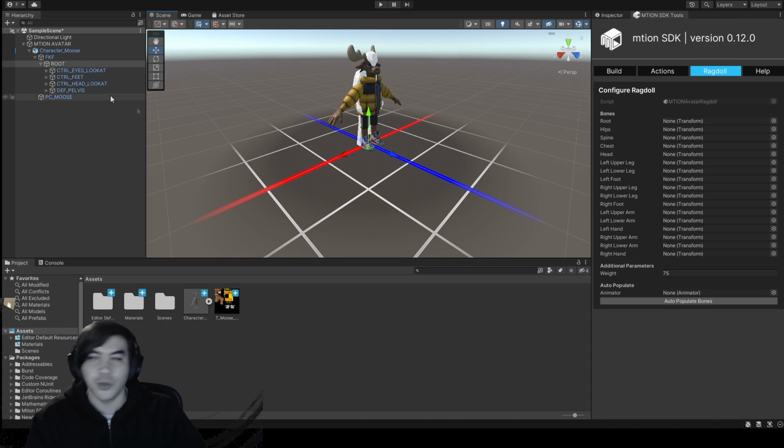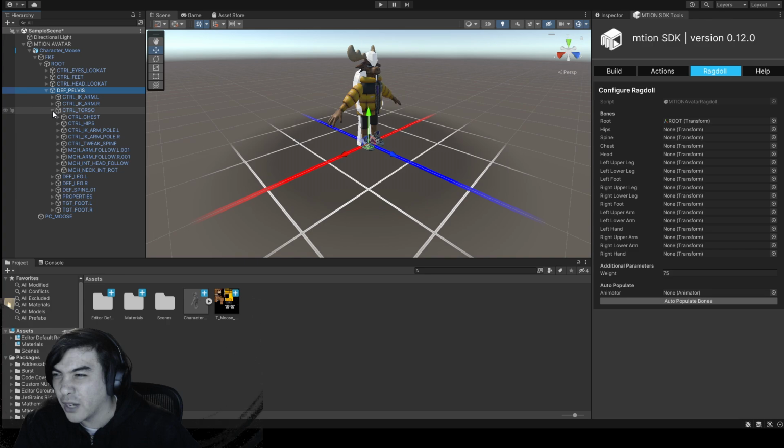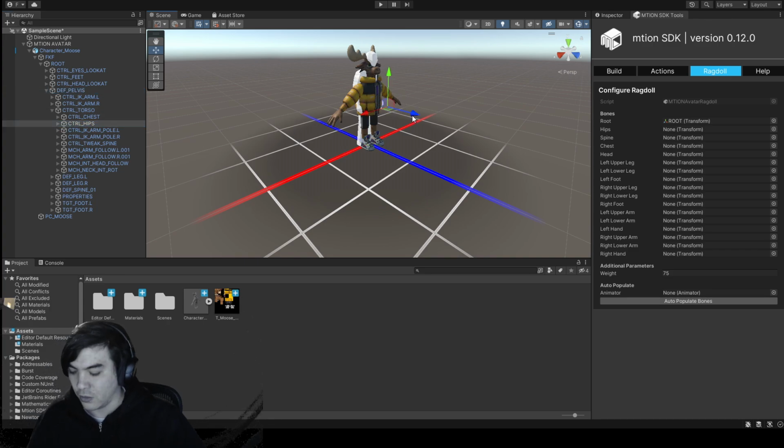So I need to find the root. We got the root here, which I don't know if I want to use, but that one works. Then I have to find the hips. I could say this is the pelvis, but if I click on that and move it, it doesn't actually move the pelvis, it moves the whole guy, right? So we've got to find the pelvis. So we've got to control hips here. That doesn't do anything.